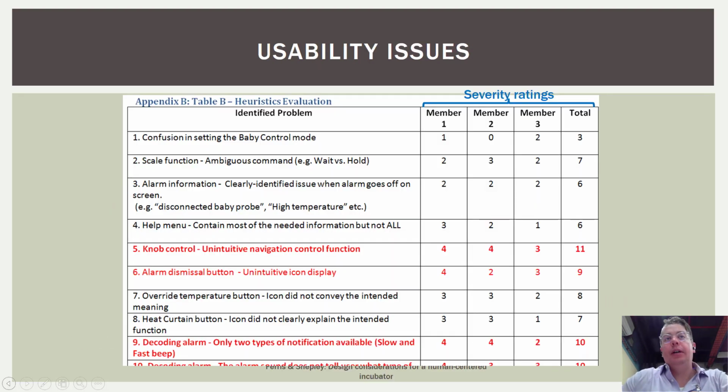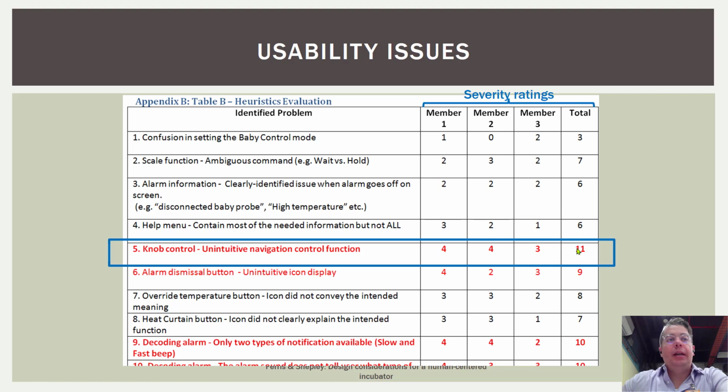And so, for example, here we go. This is a good list of the heuristics identified by one of the teams when they did their analysis, and there were three team members, so each of them independently made their severity ratings. What you'll notice here is two members said, hey, this is a usability catastrophe, and one said it's pretty serious. So the sum total here gives us some indication as to which are the biggest problems and ones that should be prioritized for engineering fixes. Okay, yeah, that one's the biggest.